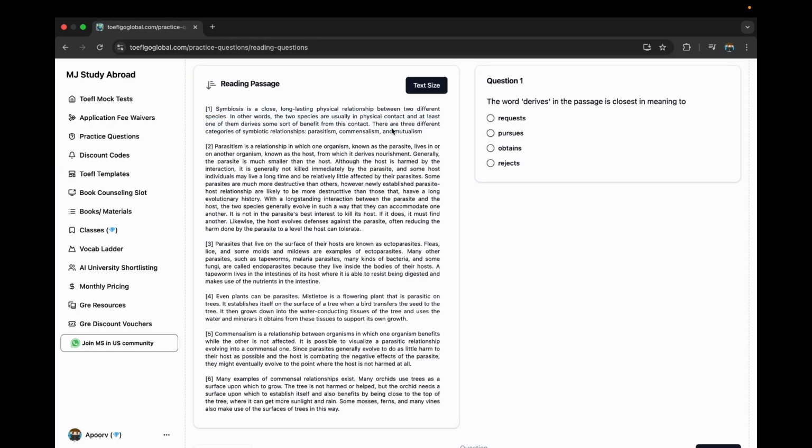And there are three types of symbiotic relationship. You don't need to remember them. You just need to remember that it exists. There are three different types of relationship. You don't need to understand it fully, just need to have it in your mind until the next paragraph or the next RC. So now we talk about parasitism, which is a type of symbiotic relationship.